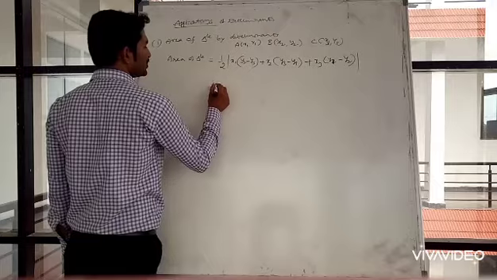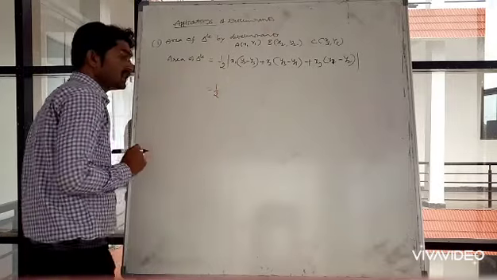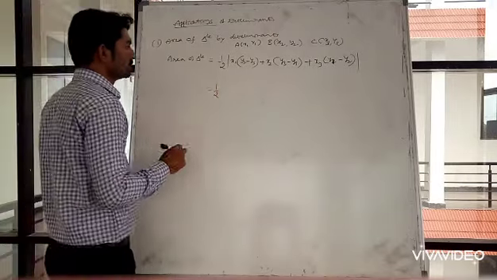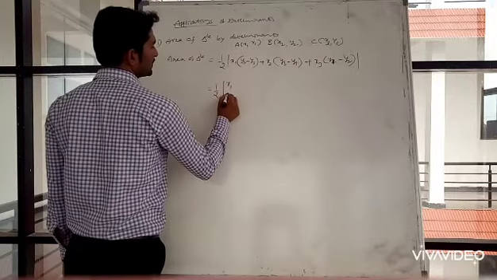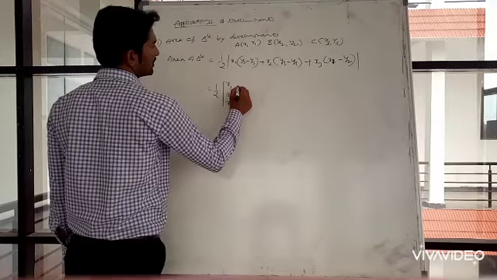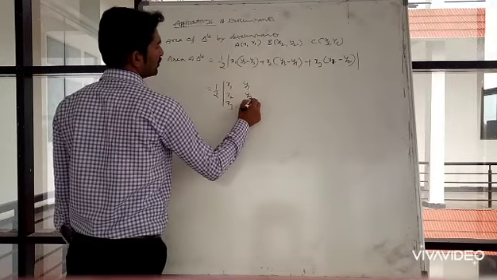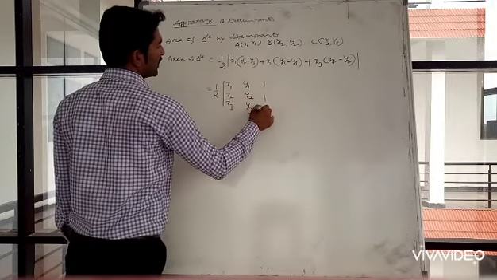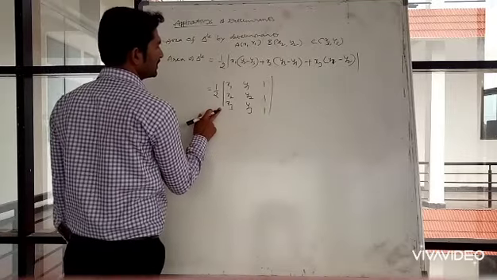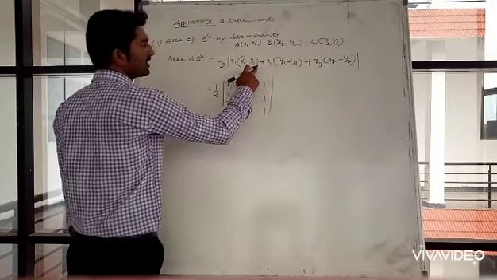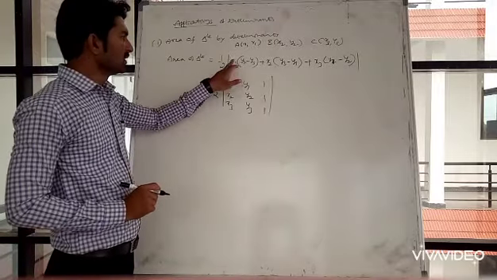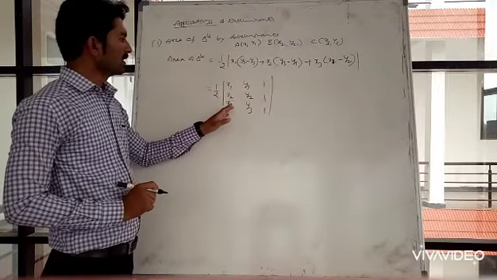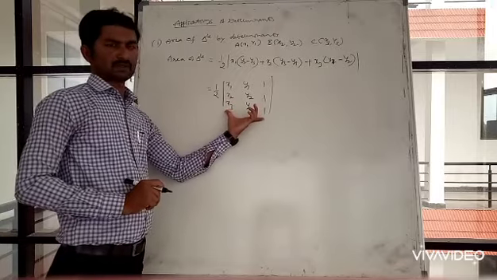So this can also be written by using a determinant. How to get that? Here, if I write x1, x2, x3, y1, y2, y3, 1, 1, 1 and expand this determinant, again we get this one. Whatever formula was there in the geometry, the same formula we get if we expand the determinant.